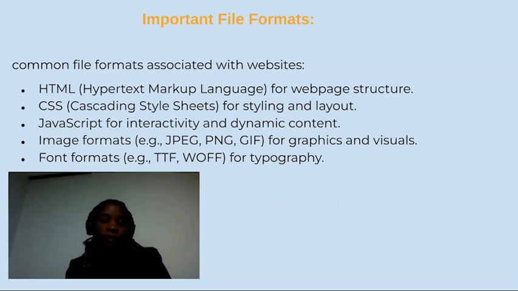Important file formats. Common file formats associated with websites include HTML, which is used for web structure, CSS, cascading style sheets, for styling and layout. Then we have JavaScript for interactivity and dynamic content. We have image formats, for example JPEG, PNG, GIF for graphics and visuals. We have font formats, which are TTF and WOFF for typography.